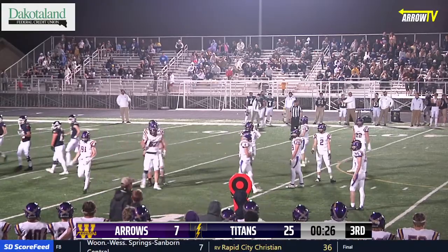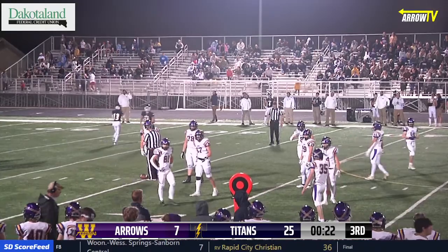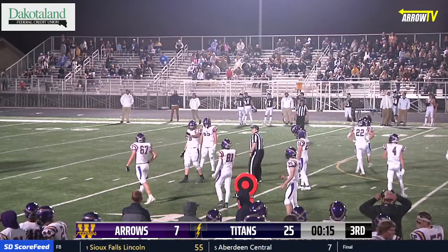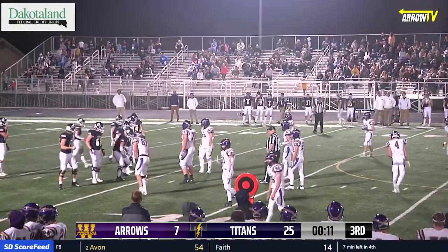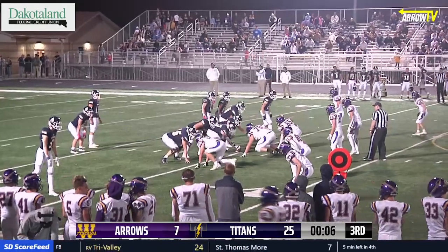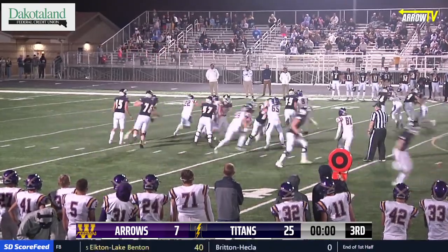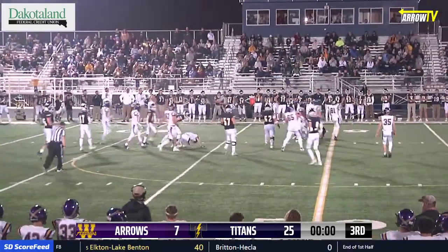We're going to have to do a good job of watching both the ball and the back half of it. There's about 9 Arrow players there that weren't happy with that T player. Yeah, we've said it. T doesn't care. They're going to keep blocking until there's a flag thrown on them or they're told to stop. They're going to keep blocking as long as they can. Yeah, and really that's what they're doing. And the referee is standing right in front of him. I mean, there's 2 referees right there that aren't calling it. So we'll see after number 8 takes the ball here and gets tackled, run down by another 4 guys.